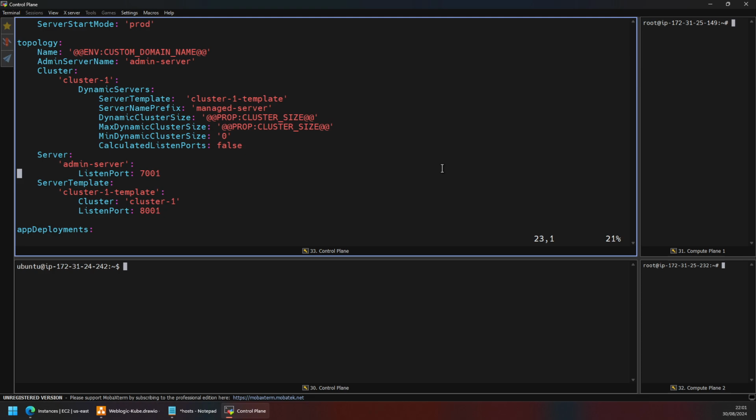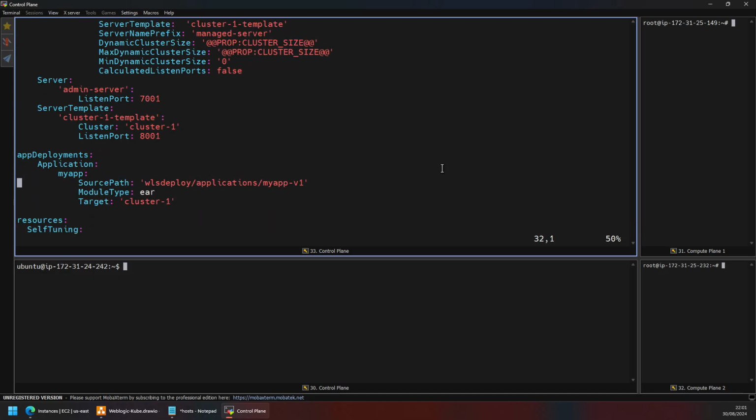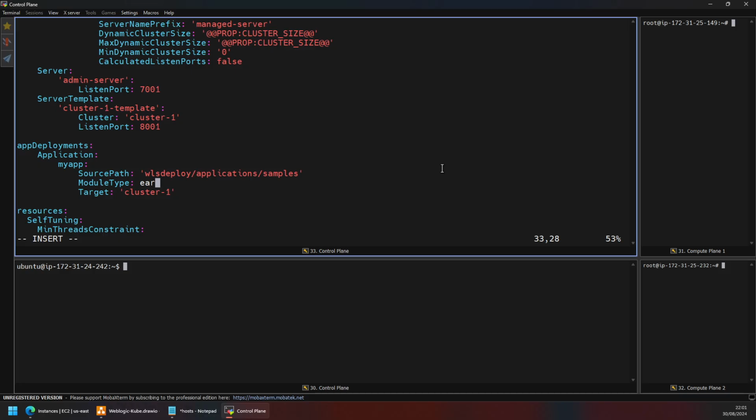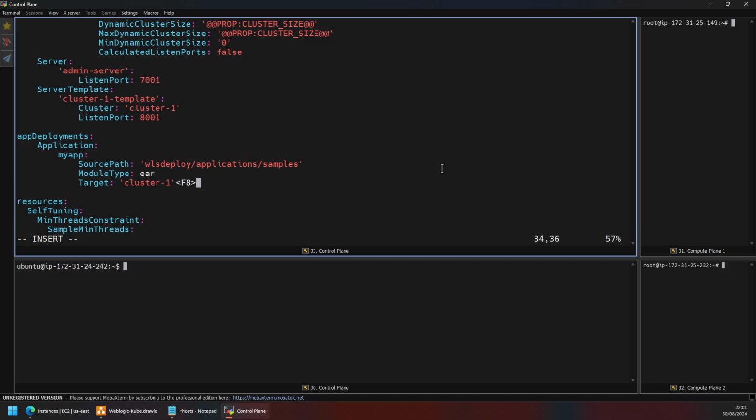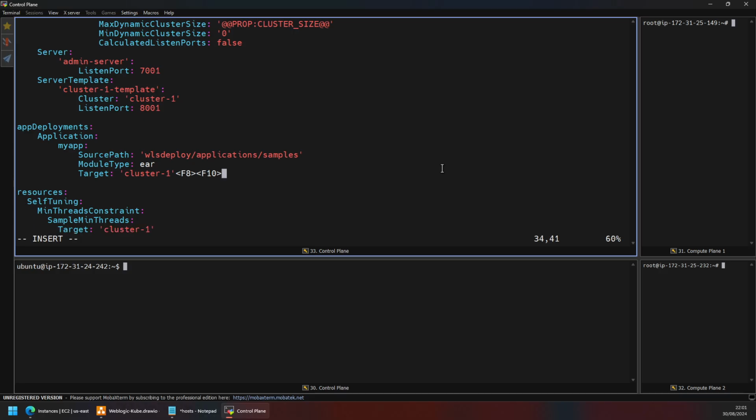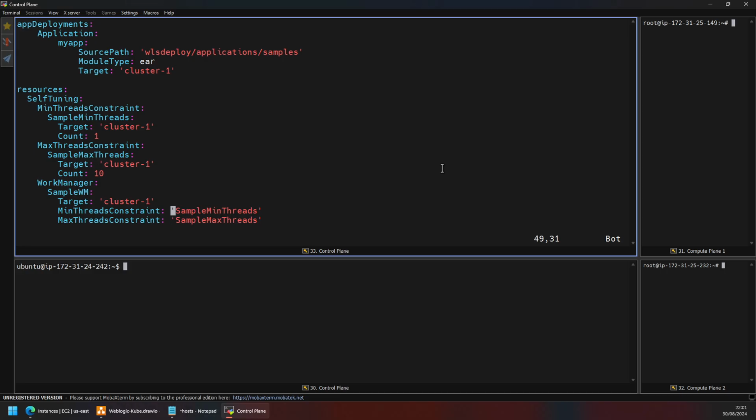If you're planning to change the name of the cluster, you can change it here, but I have no issue running it like this. One thing for sure is that you need to change the path here. So this path should be samples. So that should be the name of the path. So I have given that. So now let me just save and quit this file.